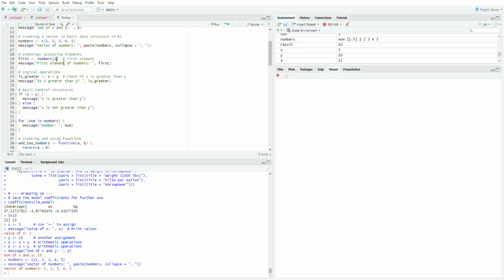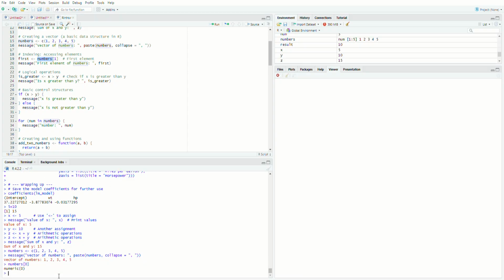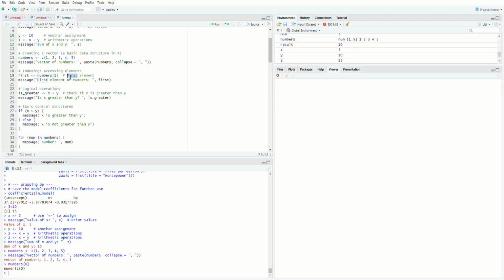One thing you'll notice is that we're asking for the first element and we're using a 1. In most languages you'll deal with, languages are indexed from 0. R is kind of unique because it's a data science language, so if you type in numbers of 0, you won't get anything all that useful.